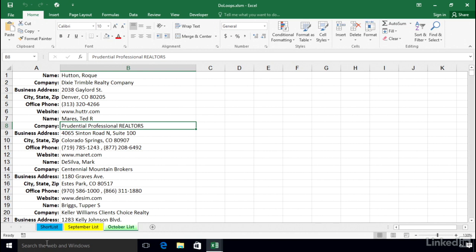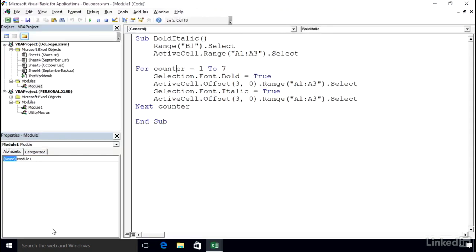So let's adjust this macro that we already have seen here, Alt F11. Let's adjust this and change it so that it can work for any number of rows. Now what we're doing here isn't really that important. We're simply applying a formatting feature, bold and then italic. But instead of this structure, let's put in the word do. Now, the word do is not followed by a noun, so it sometimes strikes you as a little bit awkward. We can do this in a couple of different ways.